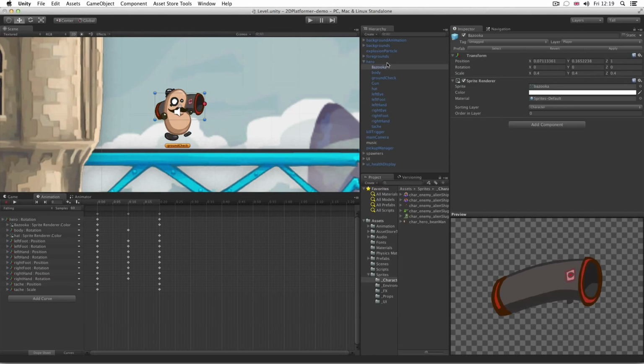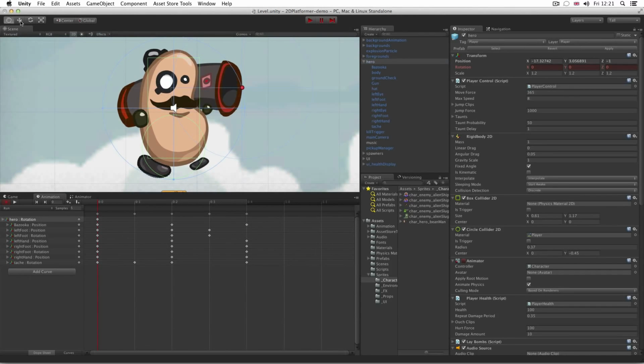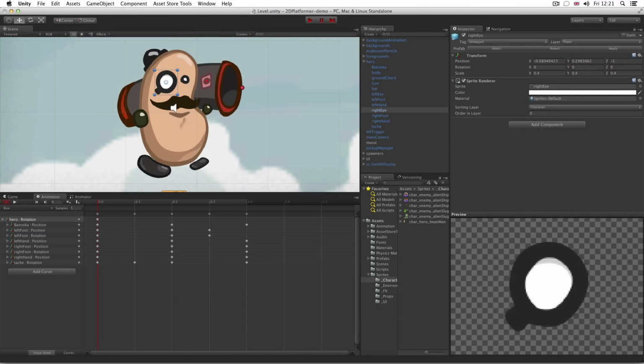All of these sprites are then arranged under an empty game object, which has all of our control scripting, colliders, physics, etc. attached to it. Once we'd done this, we were able to use the newly upgraded animation window to create idle, run, jump, shoot, and death animations by animating each of the character's sprites over time.